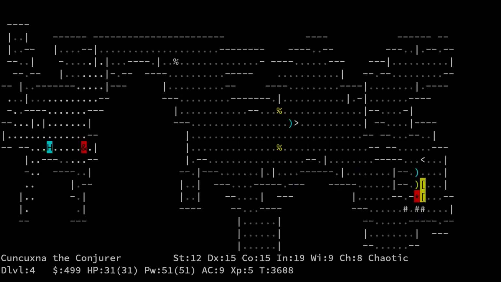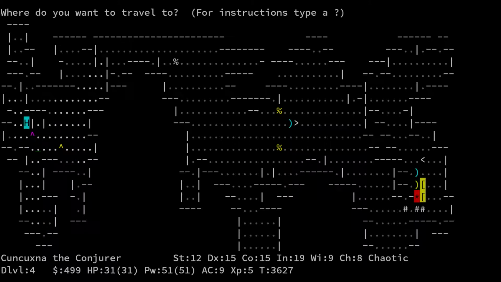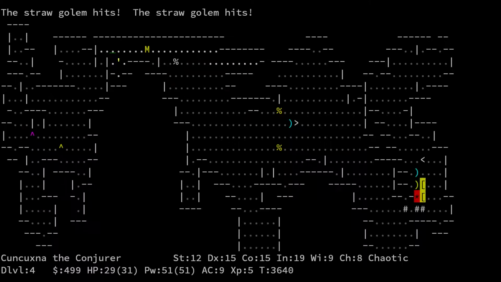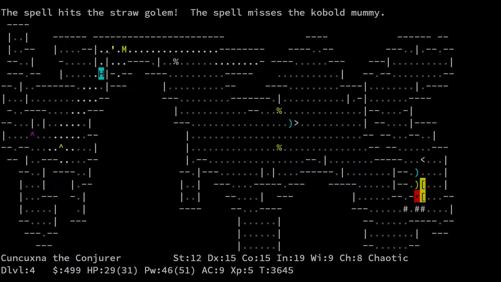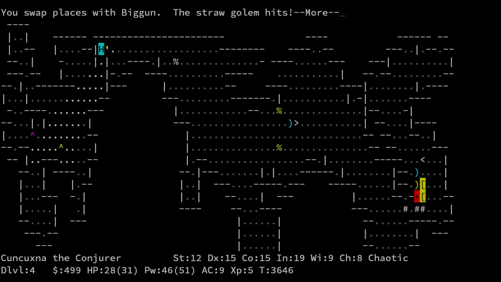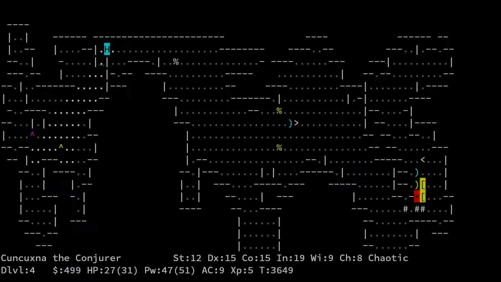They say it doesn't have a consciousness, but I'm pretty sure the random number generator is out to get us, as NetHack players. Yeah, that's the whole level explored. No sign of a simple pickaxe. I like that Biggin has picked up a dagger.